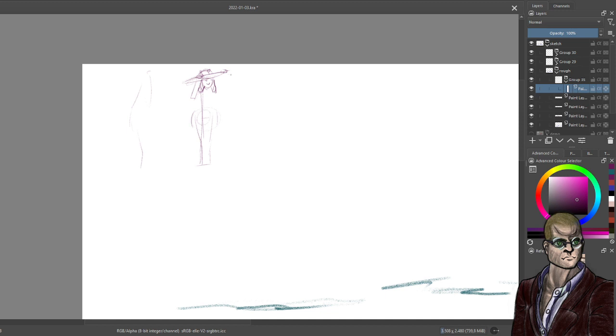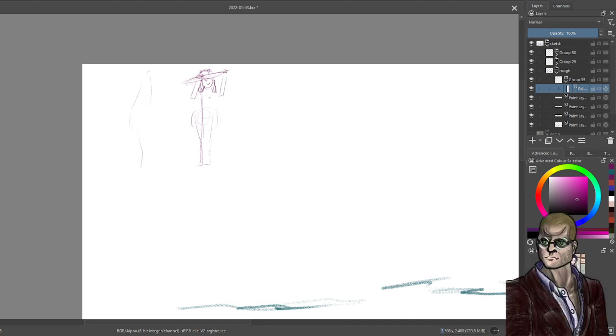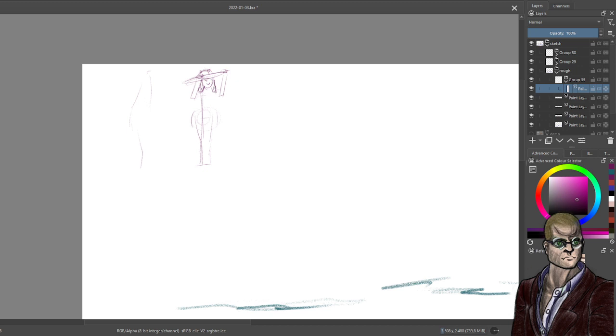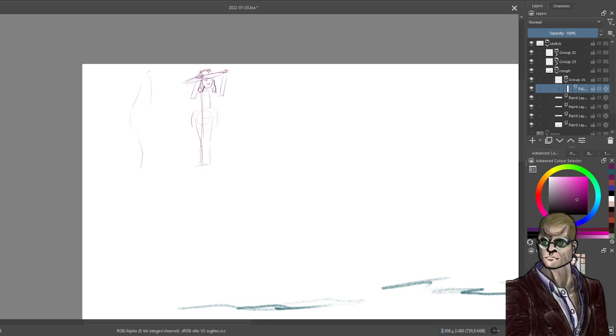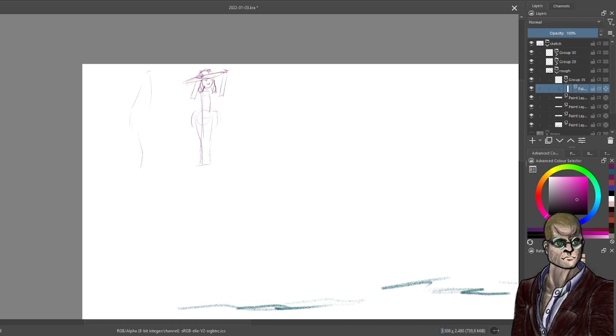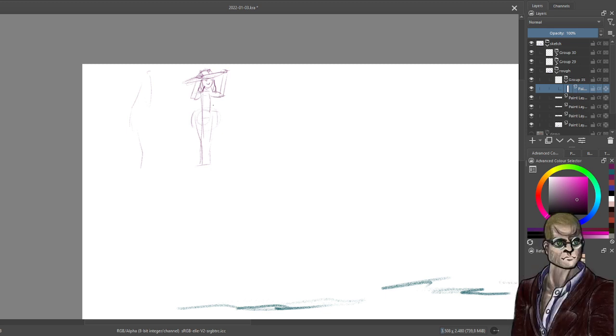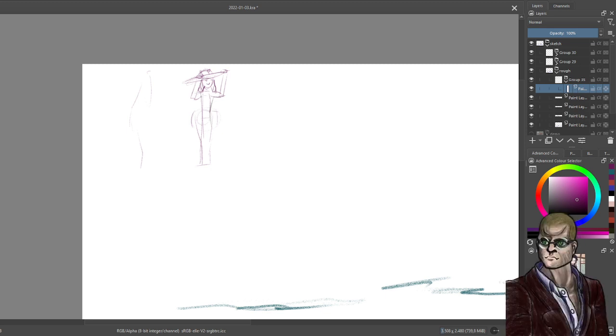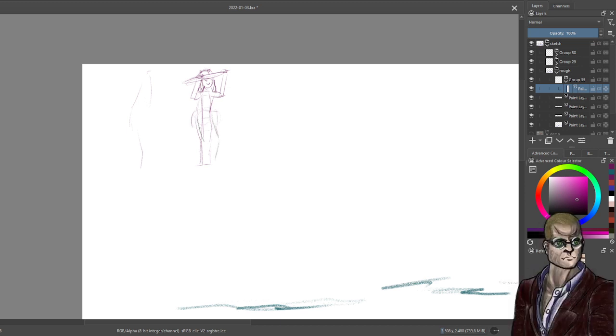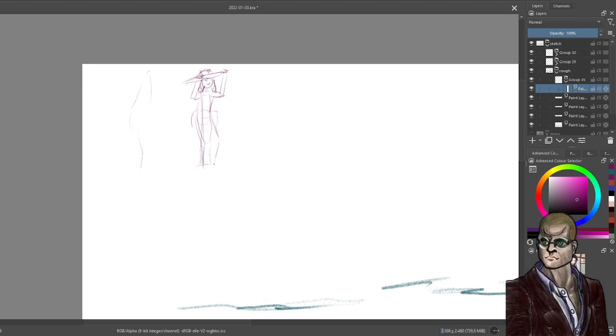Another hand somewhere around here. That's too far down, I think. We want the chest to be somewhere around here. So the arms are actually pointed relatively far up. And then I want some degree of leaning on the background.